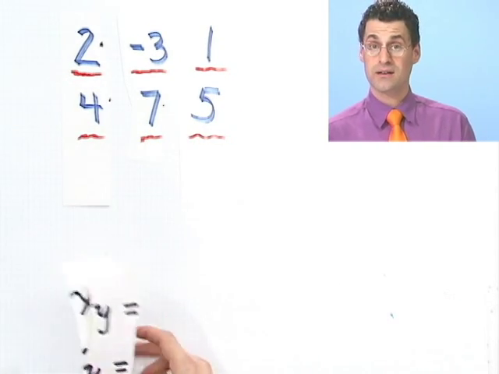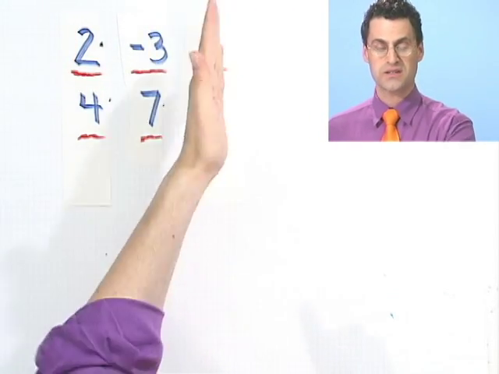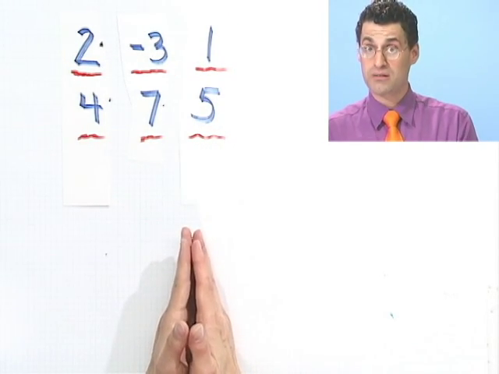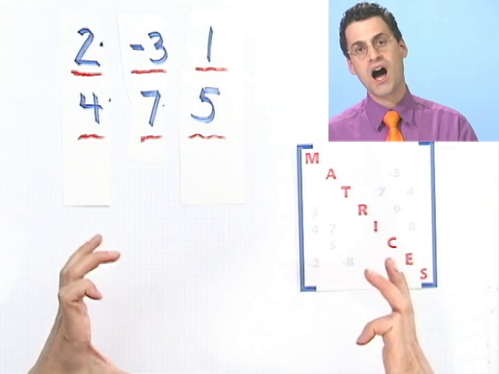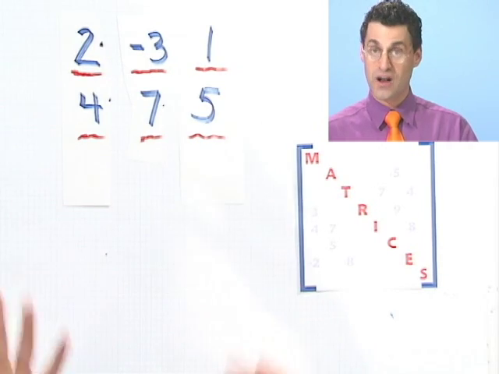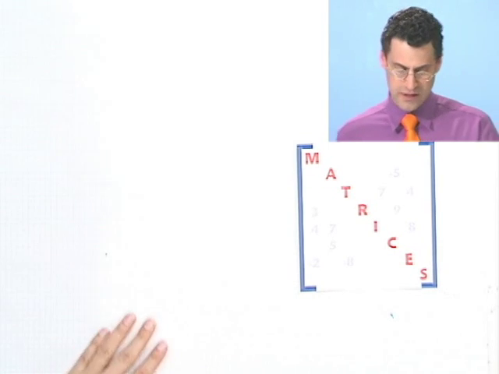And somehow we should just be able to manipulate that. And then at the end of the day say, OK, whatever's in here, that's the x's, these are the y's, and these are the answers. And so somehow just manipulating these numbers, we might be able to make some progress in solving these types of equations. So instead of just thinking about 5 now, I want you to think about a whole list of numbers, a whole collection of numbers at once that form a block. And these objects actually are called matrices. So a matrix is just a block of numbers. It's a way of expressing a whole bunch of numbers at once rather than just 5. So let me just introduce you to sort of the basic form of matrices and how they appear and how we look at them and so forth.